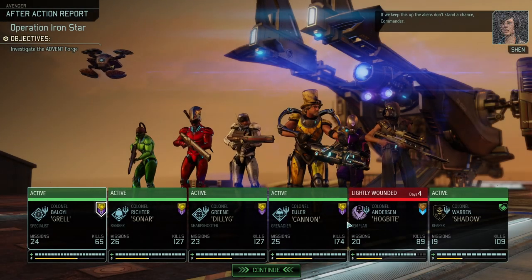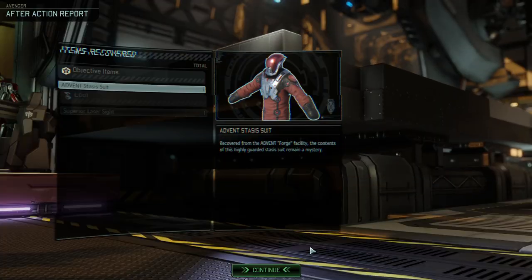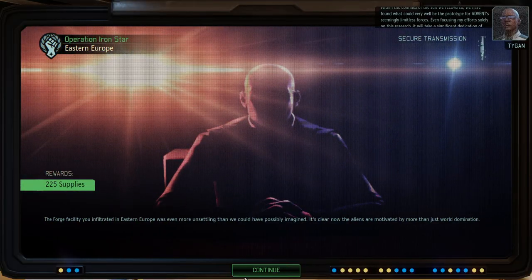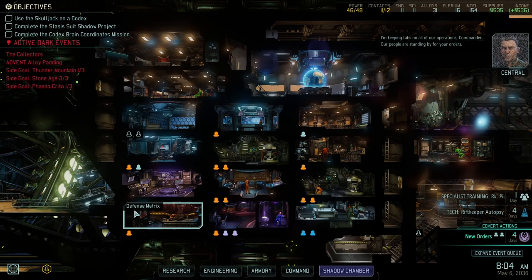Very good. That was a strange mission, specifically that Viper King, that little elusive snake, is finally dead. Let's go, boys. Let's go. And girls, of course, as well. Growl, Sonar, Deli G, Cannon, Hogbite, and Shadow did, as always, a fantastic job. And we got ourselves, finally, the Viper King corpse, as well as the Stasis suit. New objective added. I'm keeping tabs on all our operations, Commander.